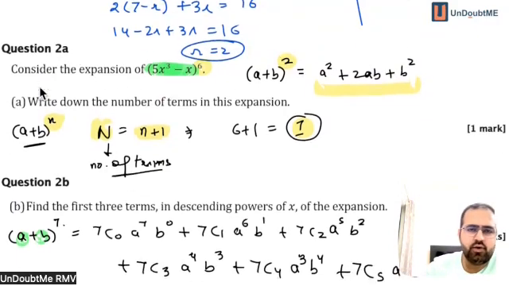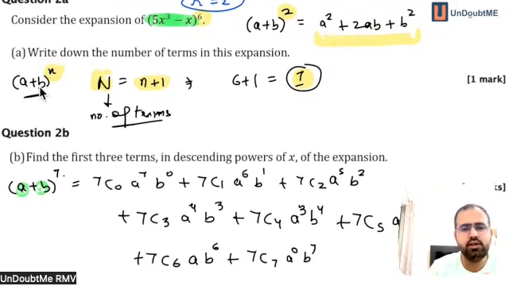And read the question now and tell me whether they are asking about the first 3 terms or the last 3 terms. So it'll be the first 3 terms. They will be the first 3 terms. Is there anyone who cannot visualize that?